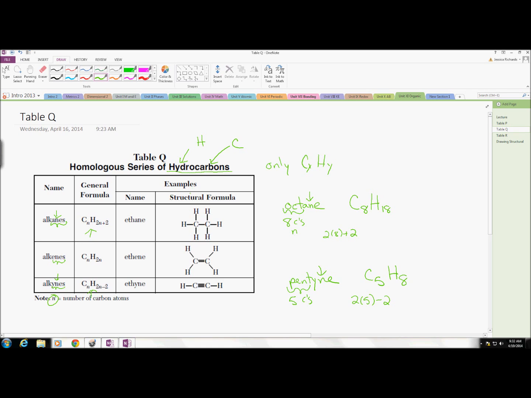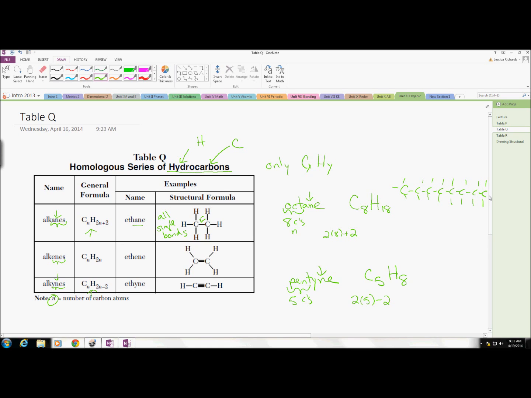They're also showing you their structures, and the reason they're showing you the structures is so that you know what's special or different about them. The alkanes with the A and E have all single bonds between their carbons. Now they're talking about the bonds between carbons. So no matter how many carbons I have, if I have the octane, all 8, 1, 2, 3, 4, 5, 6, 7, 8 carbons will have single bonds between them, and then we put the 18 hydrogens all around.